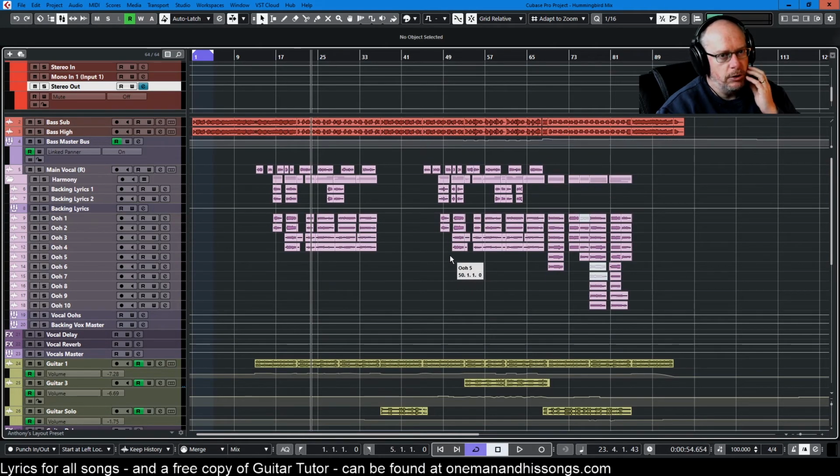Get it burned, get it uploaded, move on to a new song, reboot my ears, give my brain a chance to absorb this colossal amount of information that I'm trying to take in at the moment. It's an awful lot. The Ozone on its own is colossal, but there are tools inside iZotope that I haven't even looked at yet. But it's a momentous day. I'm really excited at the prospect of just uploading my first finished piece of music, and even if I come back in future and twiddle again, it's out there.